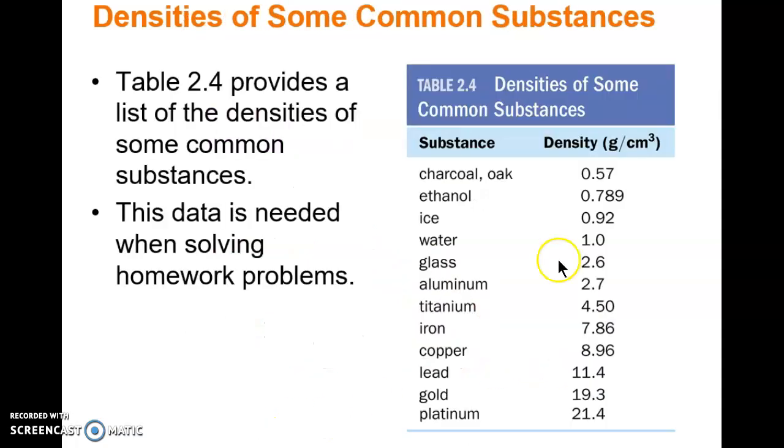Here are some densities of some common substances, and this is in the table in your book. So basically, the larger the number, the more dense something is. Water has a density of 1.0. So basically, everything that has a greater density than the water would sink in the water, and everything that has a smaller density than the water would float in the water. This guy here would sink to the bottom, and then this one would be next, all the way up until we got to glass. And then this would be the lightest one that would really float on top.